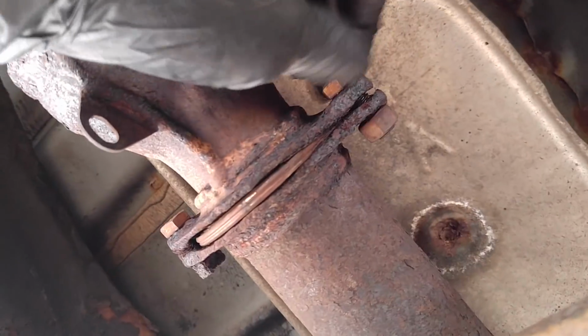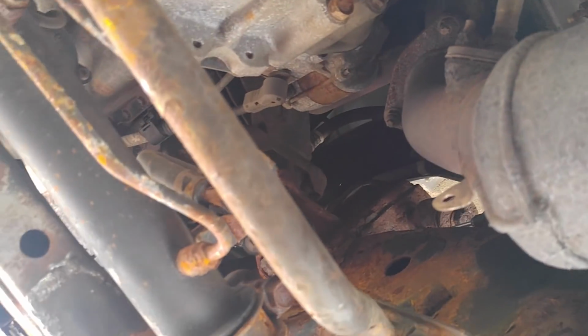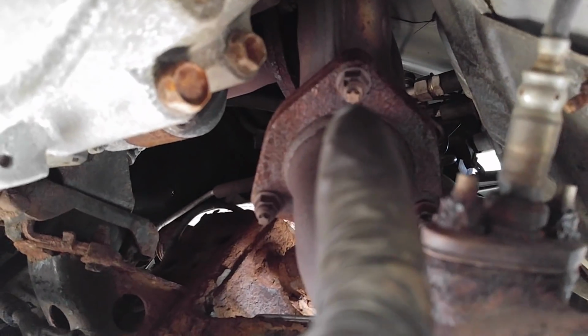Oh yeah. Exhaust manifold gasket, or converter gasket. Yeah, well, I gotta get a gasket for this. I may have one. Luckily, it uses 2 bolts. Look at the flange, how rotted it is. And it's got one pipe. There's a crossover. Oh, it crosses over behind the motor, which is good and bad. Hard to get to if a manifold cracks. Huh, it uses torques, like Mercedes. Backwards torques.